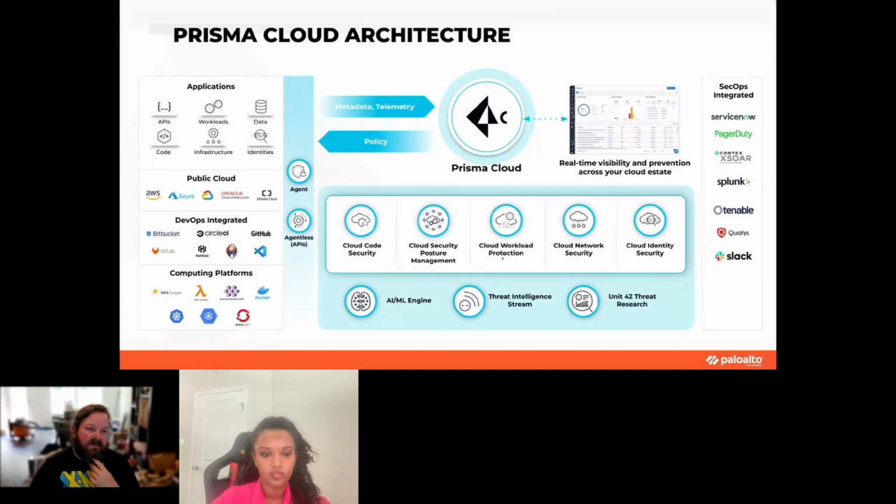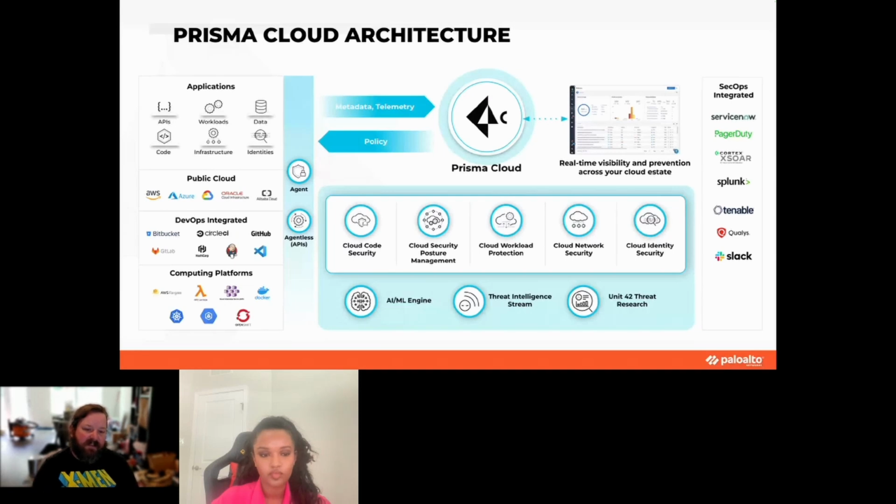So we also have, as far as the product to be able to assist you in other aspects and how it integrates, both inbound and outbound integration. So most of our inbound integrations are going to be things like Tenable, Qualys. So we can get the scan data from those tools to enrich the security posture that what we're detecting in your cloud environments and use that intelligence to fold in.